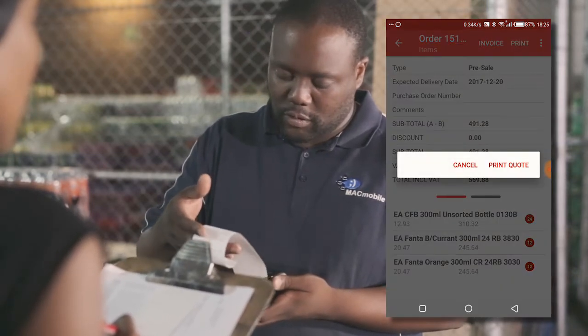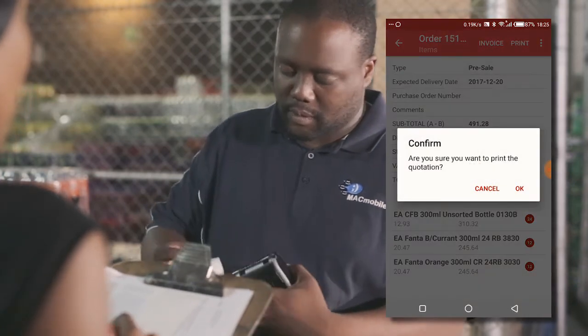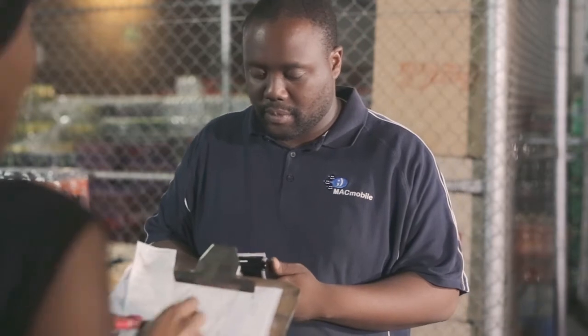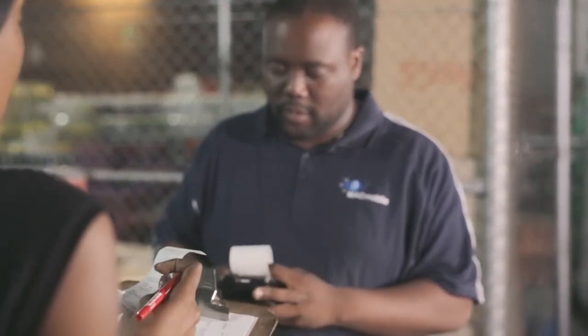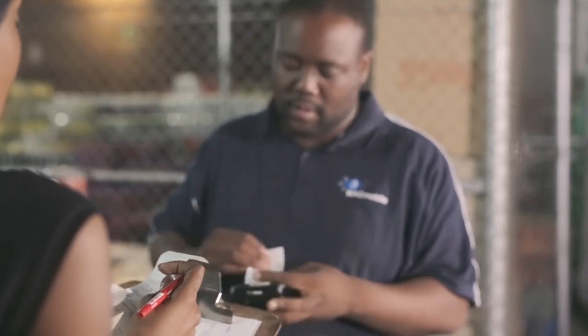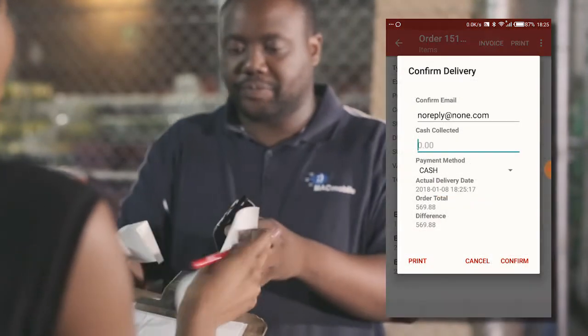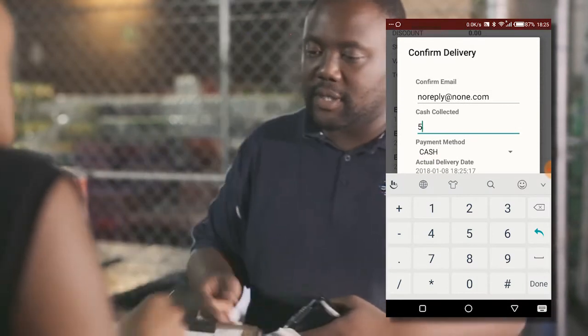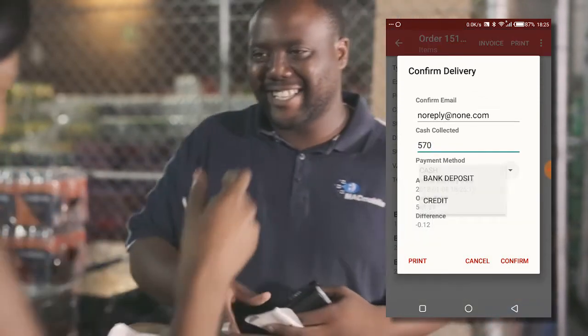Once the order details are finalized, Bongani is able to print a clean invoice for the customer, producing 2 copies of the invoice. The first being the driver's copy for both to sign, and thereafter the customer's copy. Once the invoice is signed, cash or proof of payment is collected, or credit terms signed off against.